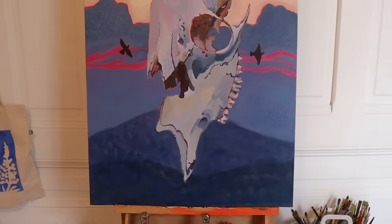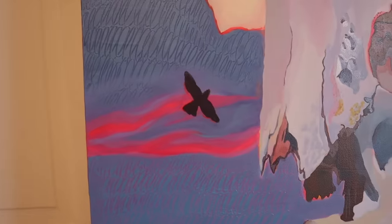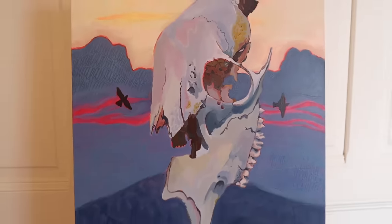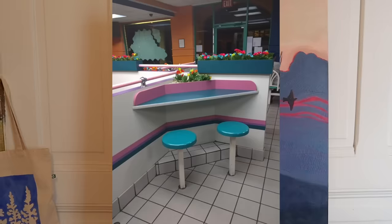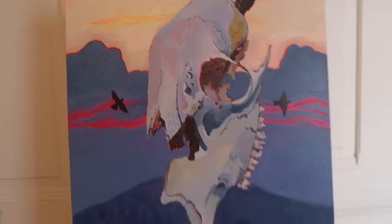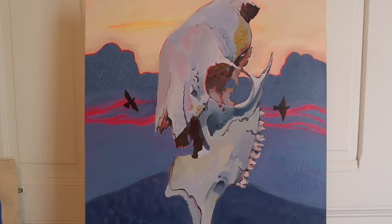So the only thing I'm kind of struggling with is the color of the sky. I just think it's a little bit too teal. And with this pink, it's reminding me of those cups. Like the 90s jazz cups, like Taco Bell. I don't know, I just feel like it's not looking right. Just the clouds and the mountains. I think they're the right value, just not the right color.